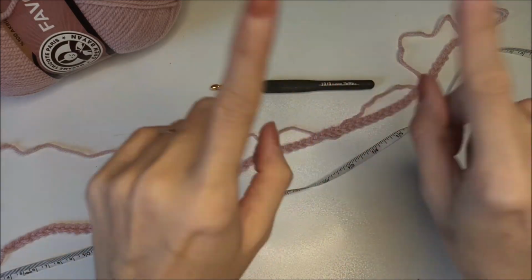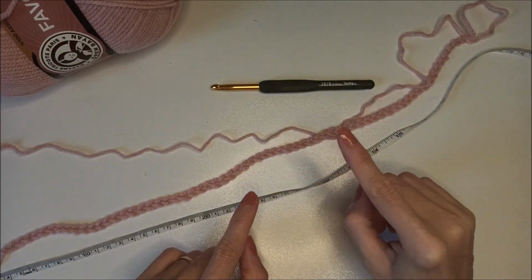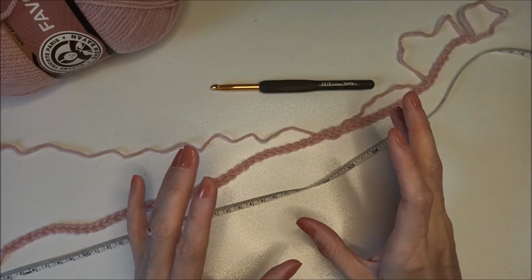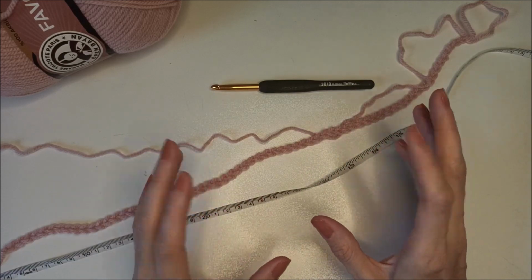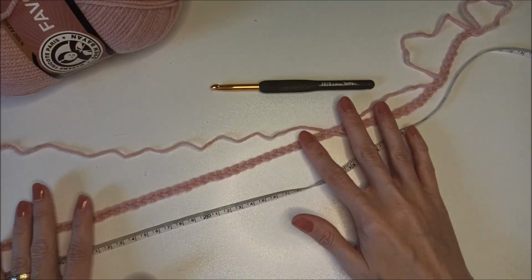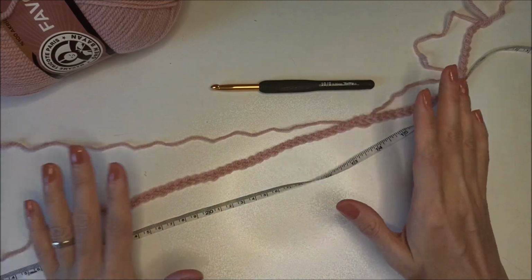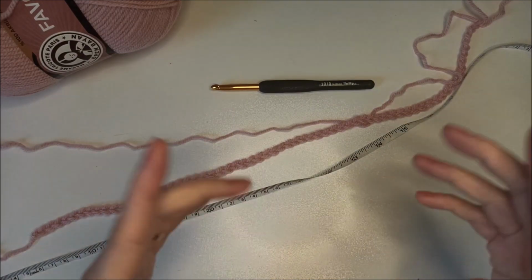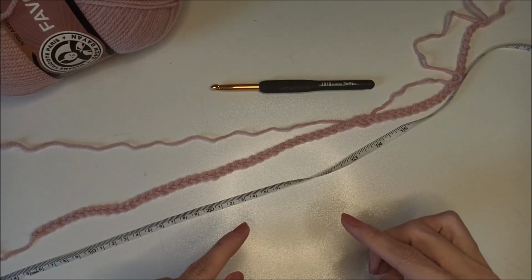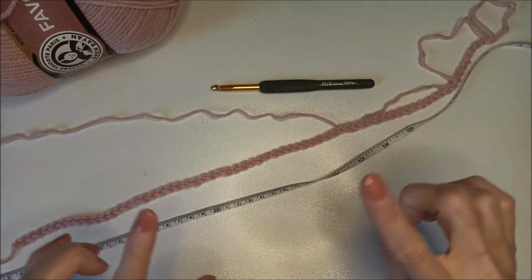This size is for adults, but if you want to make it for children, you will measure all around the head. Approximately 45-46 centimeters is enough for children. For babies, 40-42 centimeters. You can measure whoever you want to make this band for, and make your chains to that many centimeters.